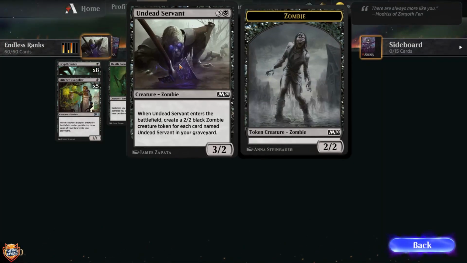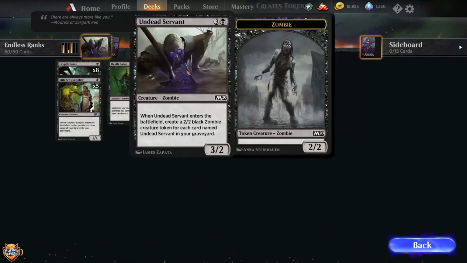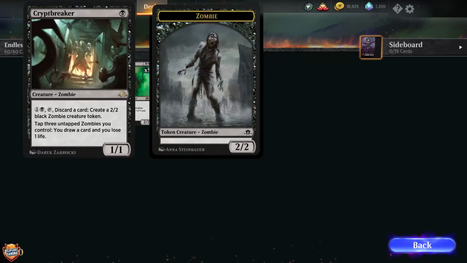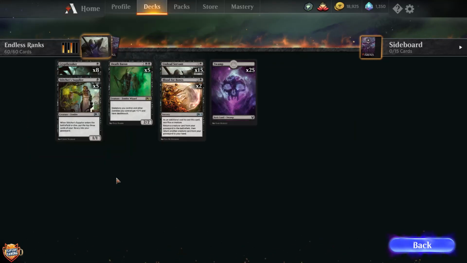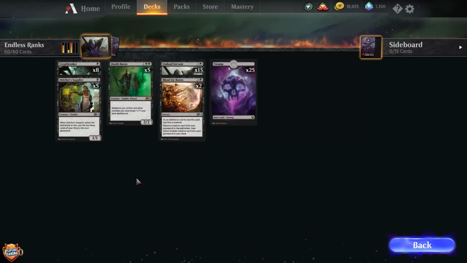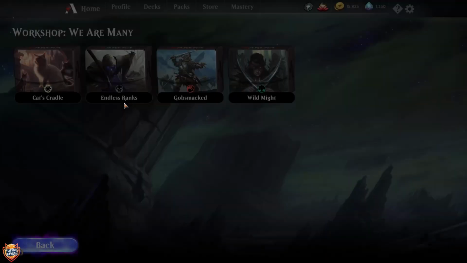So you'll have a bunch of Undead Servants, and when they enter, you get a bunch of little zombie tokens that'll get bigger with Death Baron. Crypt Breaker lets you draw some cards from your untapped creatures. It also lets you put Undead Servants from your hand in your graveyard, even though that's probably not the best. You have a couple Blood for Bones to sac this to get more of these. So, that's pretty awesome.